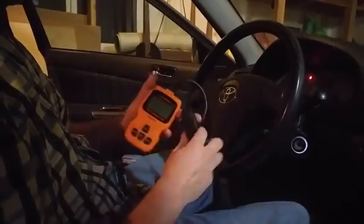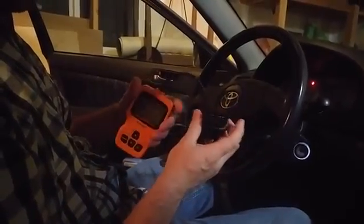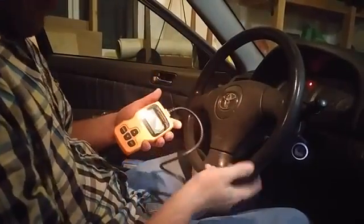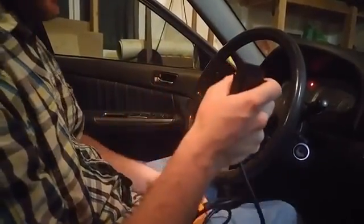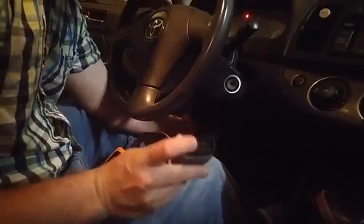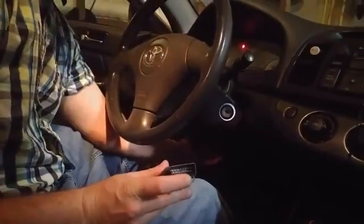The same method applies: you're going to find your OBD-II port, which is usually on the driver's side right underneath the steering wheel. On most cars, sometimes you'll have to lay down on the floor and find it. But mine is just right here — usually they're white, so if you lay on the floor and look up, you'll most likely see it.